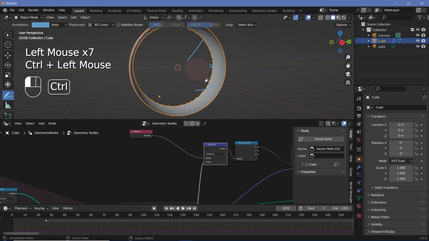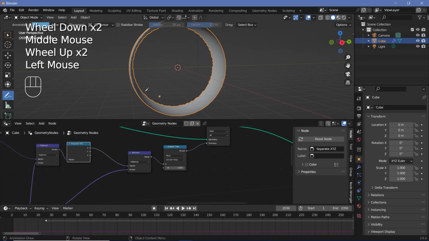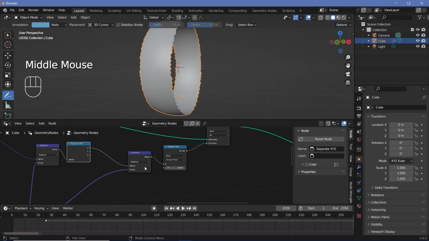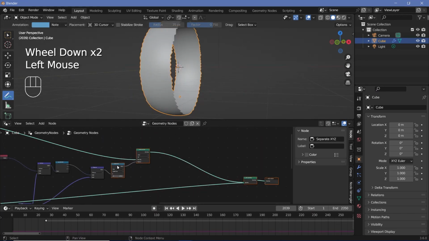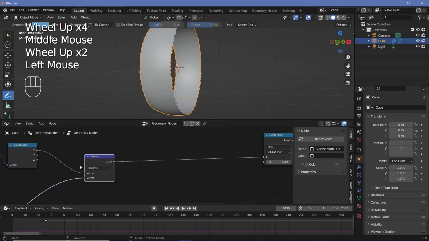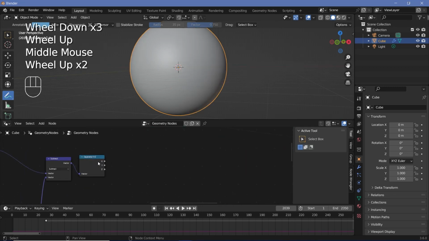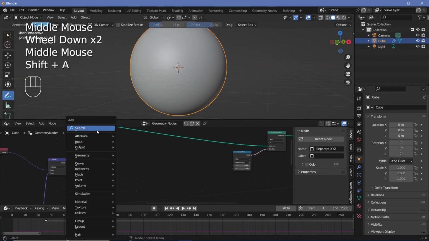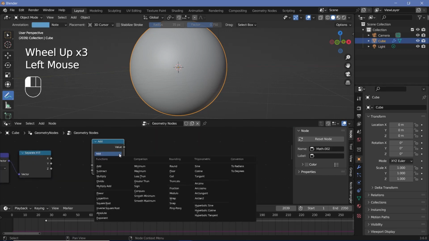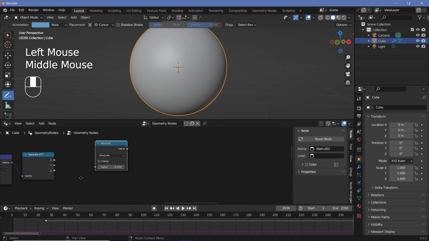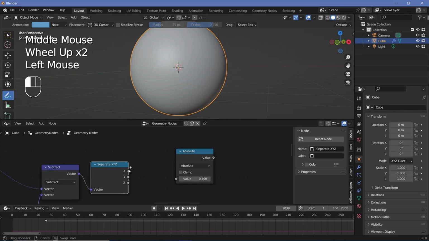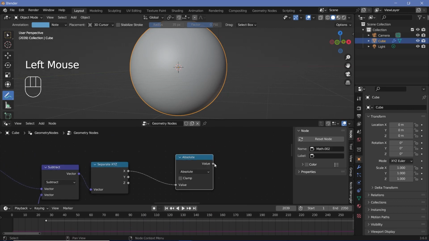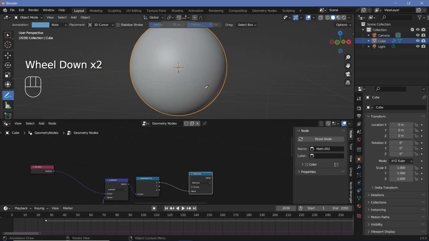Now we can separate out the X, Y, Z, and we can compare for each X, Y, and Z value. However, again, since we want just the length and not the displacement, we don't want it to be a vector value, which means we don't want it to be negative and things like that. So let's press Shift A and search for a math node and switch this from add to absolute, and that way we no longer will get any negative values. We will get only positive values, so we can plug that in, and now we can use this to compare it with whatever distance you want.